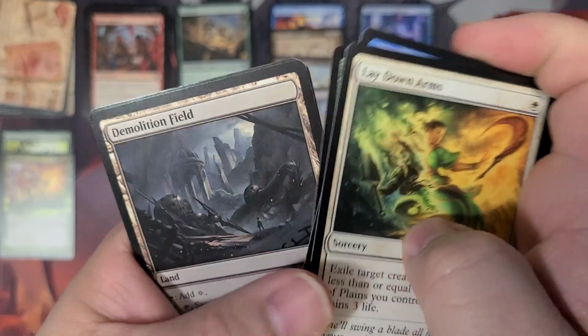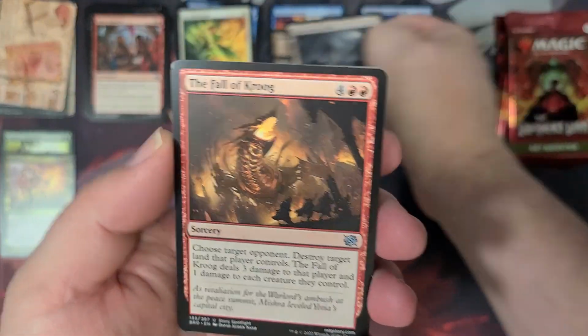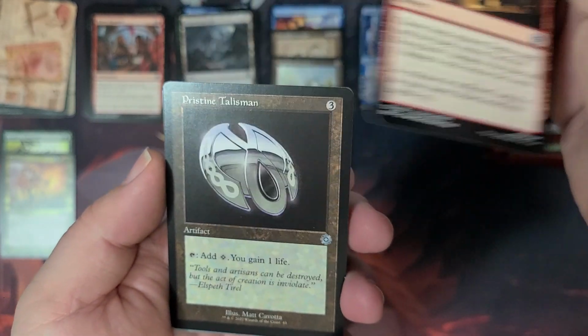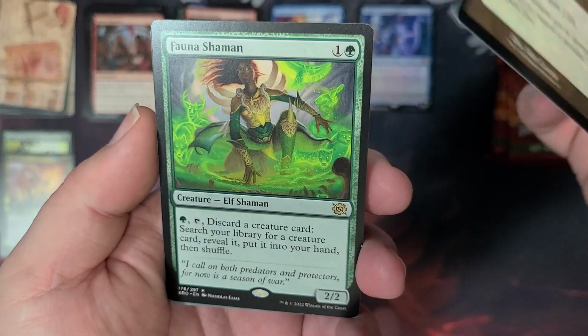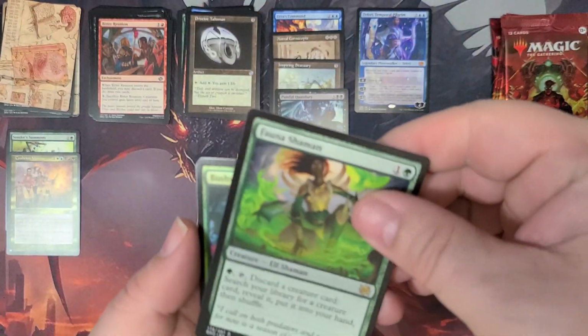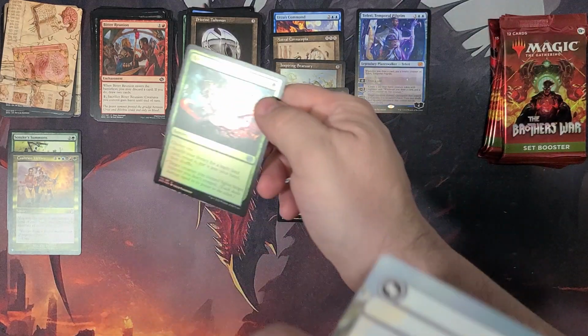Just a few this time. So Lay Down Arms, 3. Then we have the old Demolition Field. And then common, the Fall of Krug, and the Pristine Talisman. Okay, and a rare, we're going to have Fauna Shaman. And the uncommon Bushwhack. Followed by the Troll card.